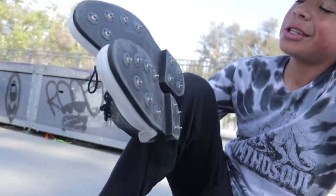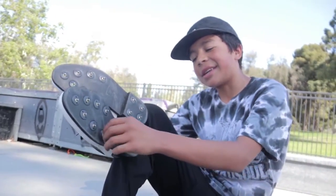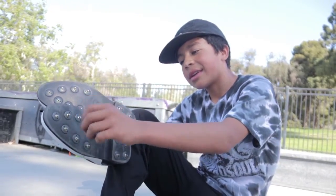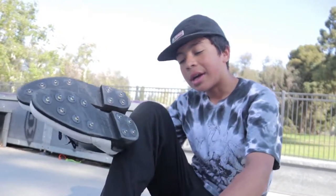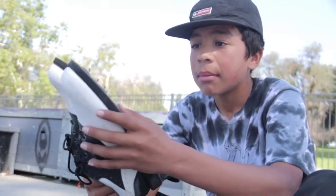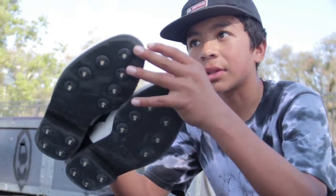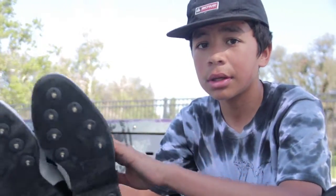These shoes are hard to skate. You can't even really skate them because of this stuff right here. Worth $3? It was worth $3, you know? I got to skate them at least. Tap dance shoes? You recommend them to people? You play golf? Yeah, I recommend these for skating, guys, if you want to power slide.